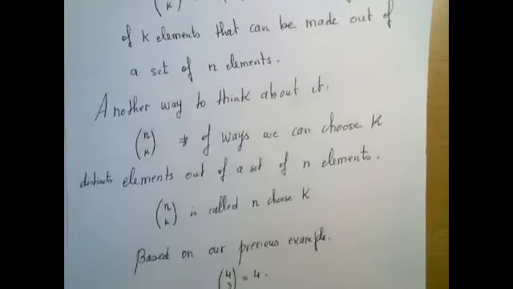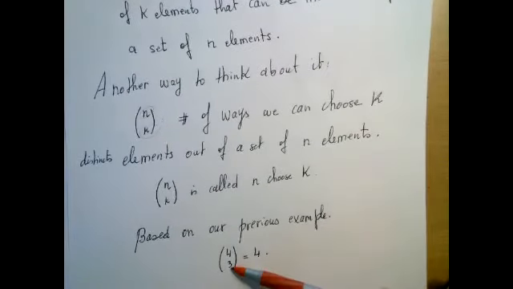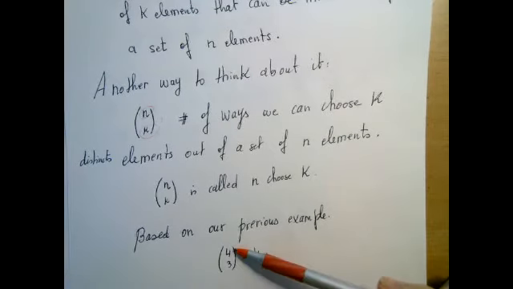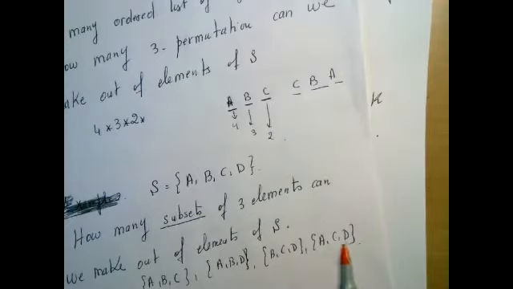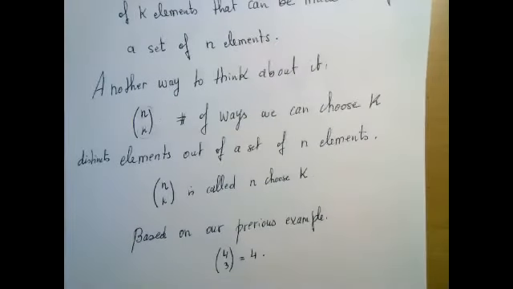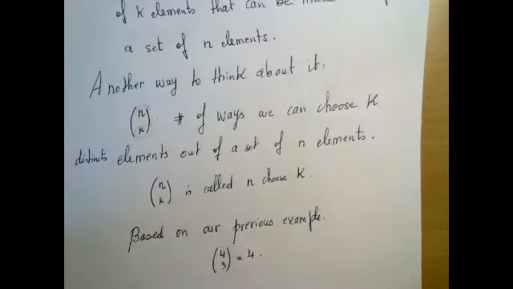So based on our previous example, in how many ways can I pick 3 elements out of a set of 4 is equal to 4, because when I sat down and listed them, I got exactly 4: 1, 2, 3, 4. So we give a symbol for that, and this is called 4 choose 3. Since I have 4 elements, I'm picking 3 out of them. The goal today is really to understand where this formula is coming from, and work a lot of problems where this formula is used tremendously.